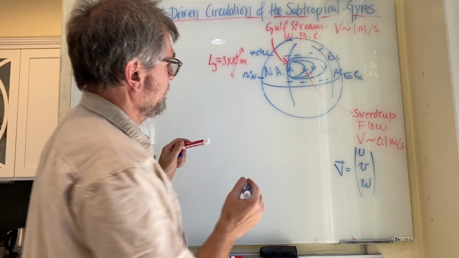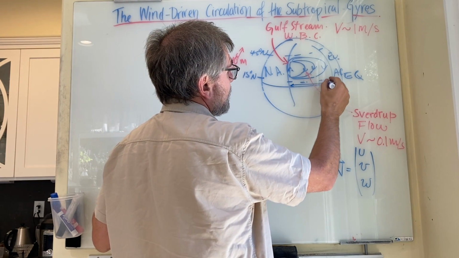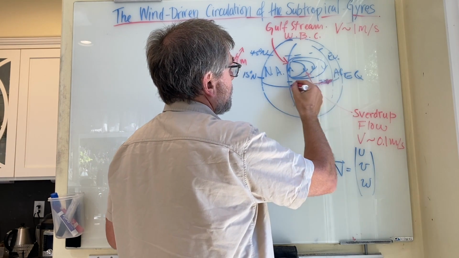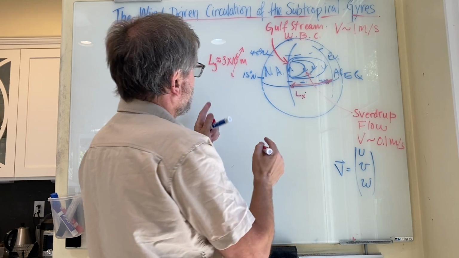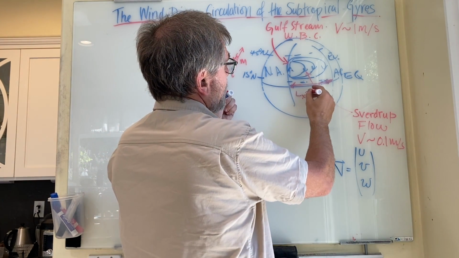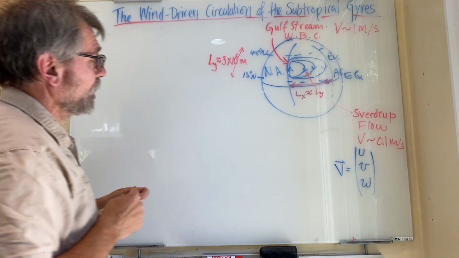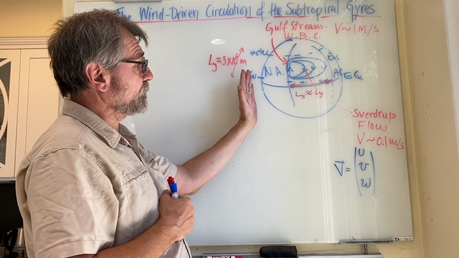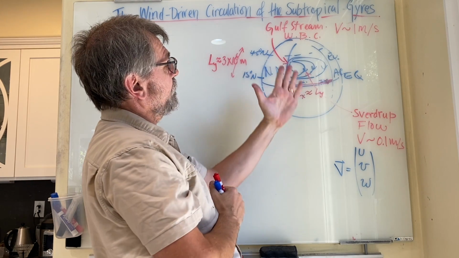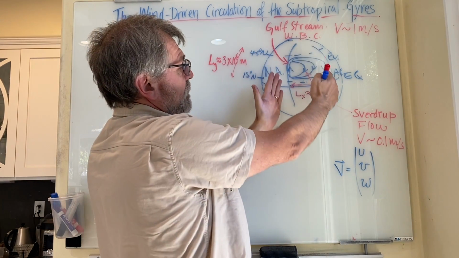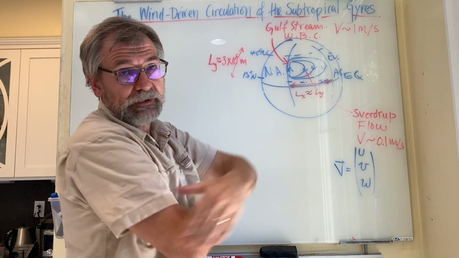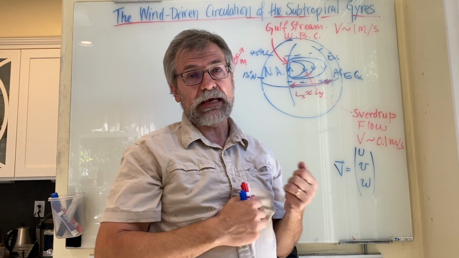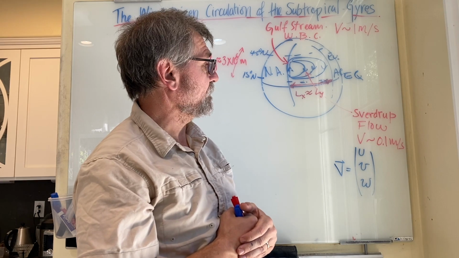The east-west extent for the Atlantic, from here to here, let me put it in red, would be Lx, and it's a little bit bigger, maybe 5,000 kilometers, but it's roughly the same size as Ly. So for our mathematical model, we're just going to take a square, in Cartesian coordinates. It's true that there is sphericity and the Earth is curved, but to make the mathematical model simple, we're going to assume that the variations due to curvature are small enough that we can neglect them. We do that to make the physics as simple as possible, to grab the essence of what's going on, not necessarily to get the most accurate answer.